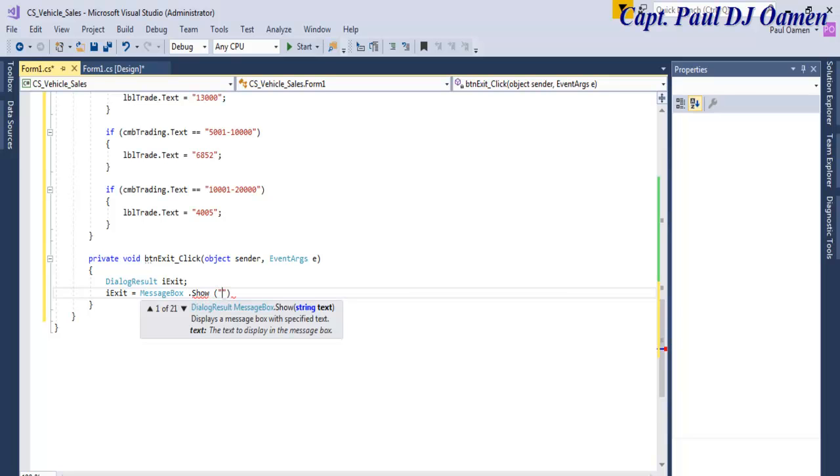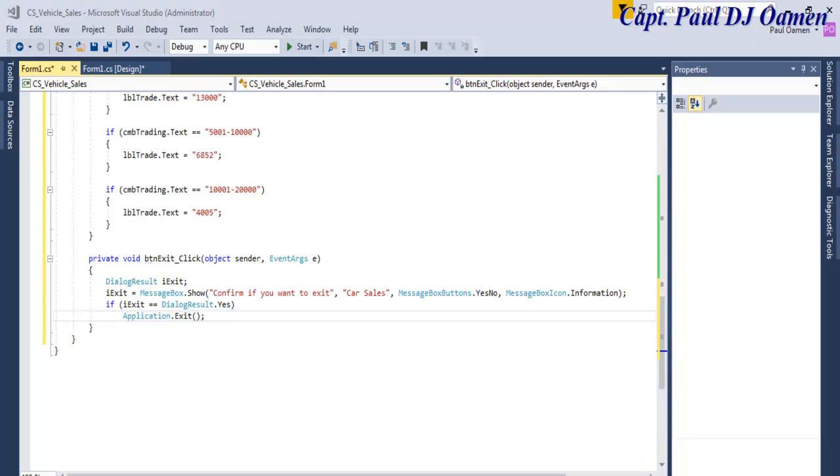So we'd like you to confirm if you want to exit the system. Those are the lines of code for my exit. Let's enter a curly bracket here and one underneath here.